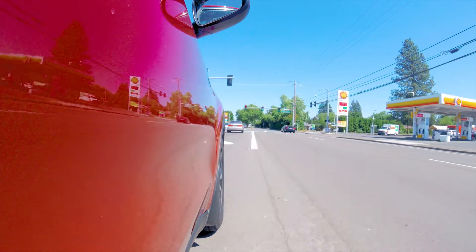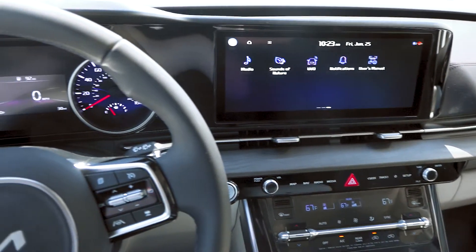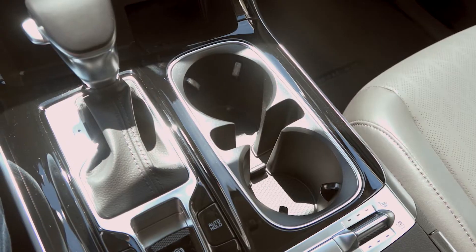Kia have done a really good job on the interior layout. It feels more like bridging on a luxury vehicle than just a family vehicle. There is a lot of wood-style materials on the inside, a big piece that goes all the way across the dash. The screens take up more than half of the dash with that giant infotainment screen, and the HVAC controls are very simple to operate with a piano black finish. Kia have made sure that piano black looks as good on day five as it did on day one — it doesn't scratch or get damaged easily. A regular-style shifter sits in the middle below the parking brake, with driving modes on one side and brake hold on the other.